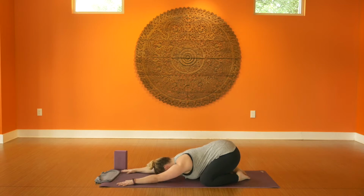Now start to wake up your belly lock. Reach your fingers forward as you breathe in. And as you breathe out, draw your low belly in nice and tight. And do that again. Breathe in. And as you breathe out, like you're pushing the air out, tighten your belly in. And take one more breath.